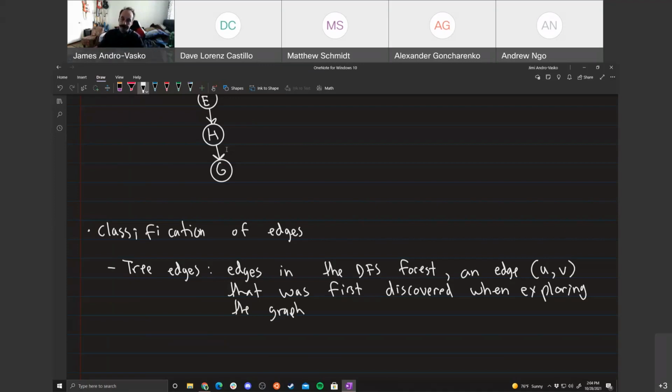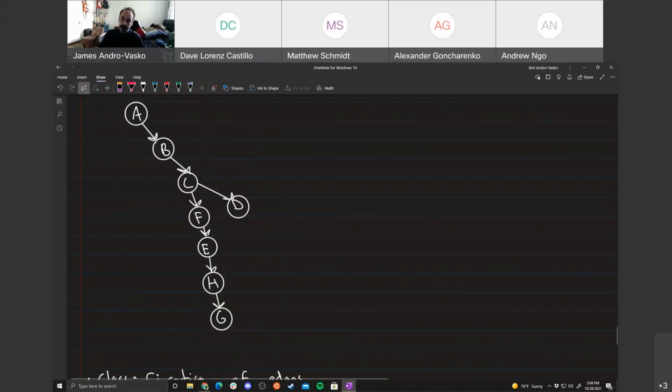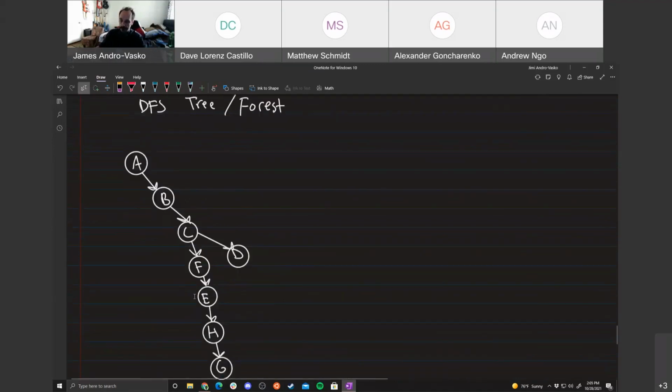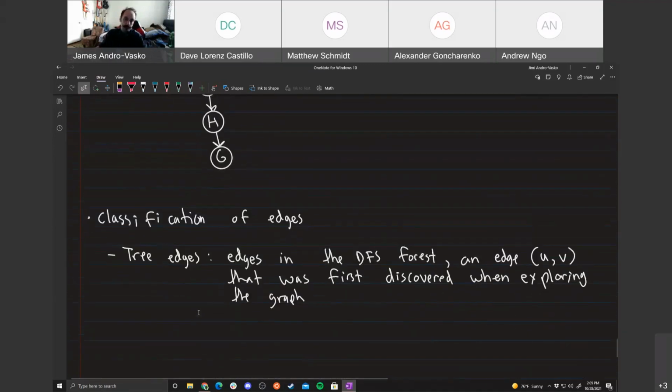Basically, every edge we have here in this DFS tree or forest, all of these edges right there, are going to be our tree edges.